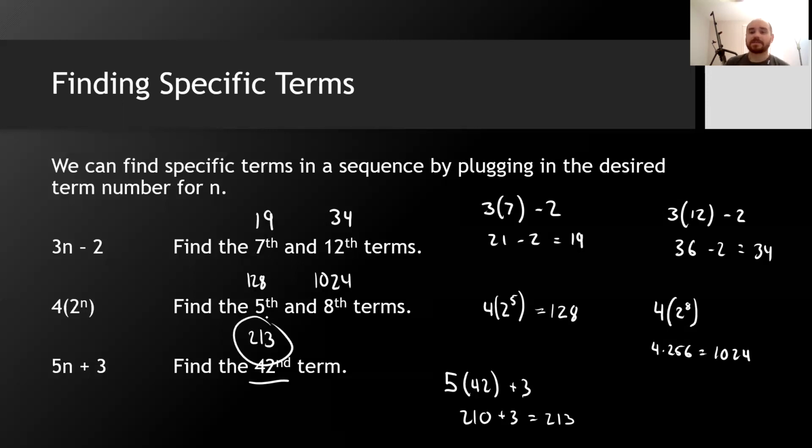So that's how we find the specific terms. And again, this is all about just plugging in the numbers and solving, so it shouldn't hopefully be too bad, especially if I do let you use a calculator. I'm still not sure yet. Again, I'll double check and let you guys know pretty quick. But yeah, this is all we really need to know for these things.